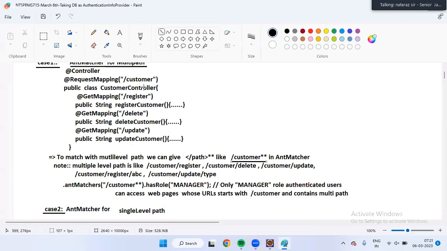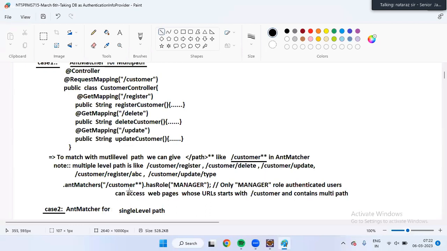That means one level will match, or deeper levels will also match. Is that clear, boss?